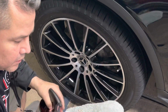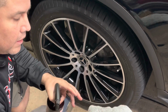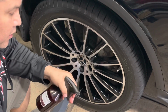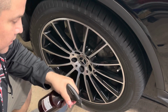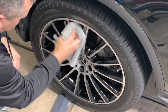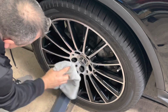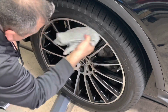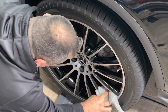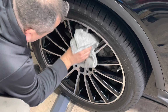And for the rims, I've just got a wheel towel and I dampened it with water. And I'm gonna spray a little bit of this on there. High gloss. And I'm just gonna put it on. Take it off with the other side.